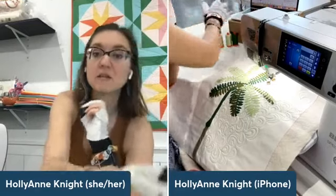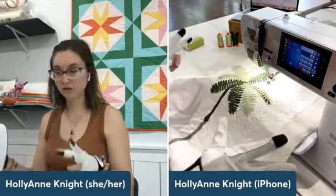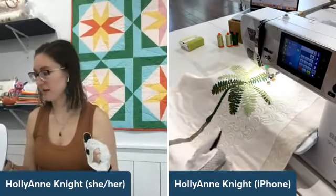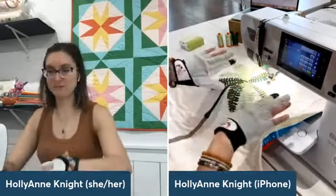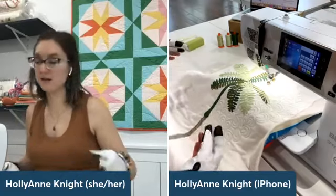So technically this table, you may be able to see right here, actually drops down into where this could be flush, but I do not have my custom cut insert yet from Arrow. So once I do that, I can lower this down into the table and have a whole flat surface, which is awesome. Super excited about that. What I discovered in the meanwhile, when I dropped it down, just using this table, the little gaps around it made the machine kind of dip down and then have to come back up, and it made quilting really, really hard. So I've just got my seat raised up so I'm nice and tall with my quilting bed, and it's actually been a lot easier than I expected.